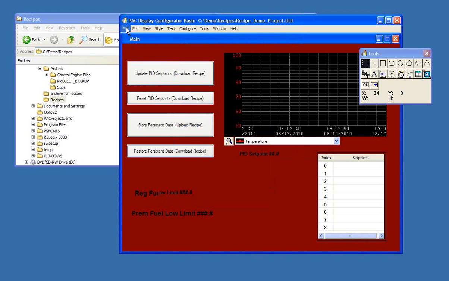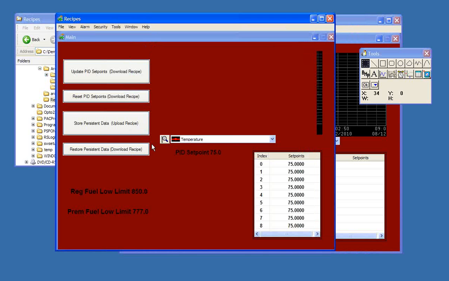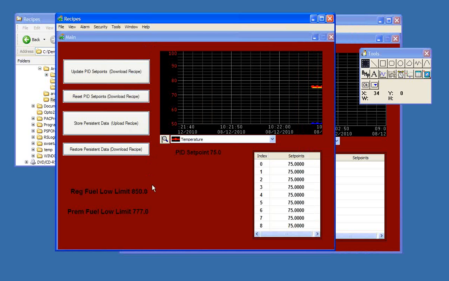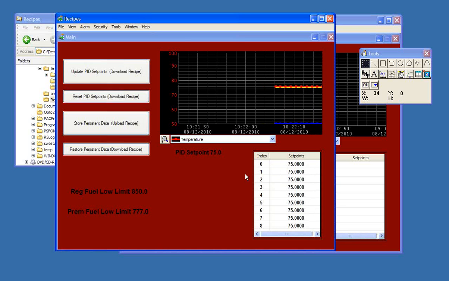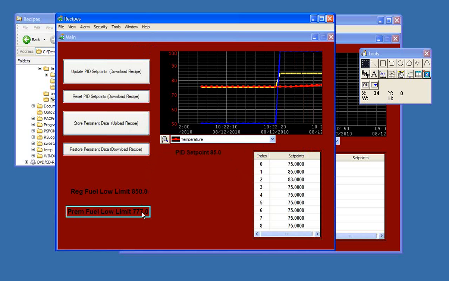Okay, so that's configured. Let's go try it out. We'll go to File, Save Project, and Load Runtime. I'll close my event log viewer and watch the same data. It's going to write the same data this button did. The table should change. So I'll click on my photo sensor button to turn it on, and maybe you can hear that the alarm turned on. And we see here on the screen that the recipe file was loaded. Okay, I'll turn the alarm off.